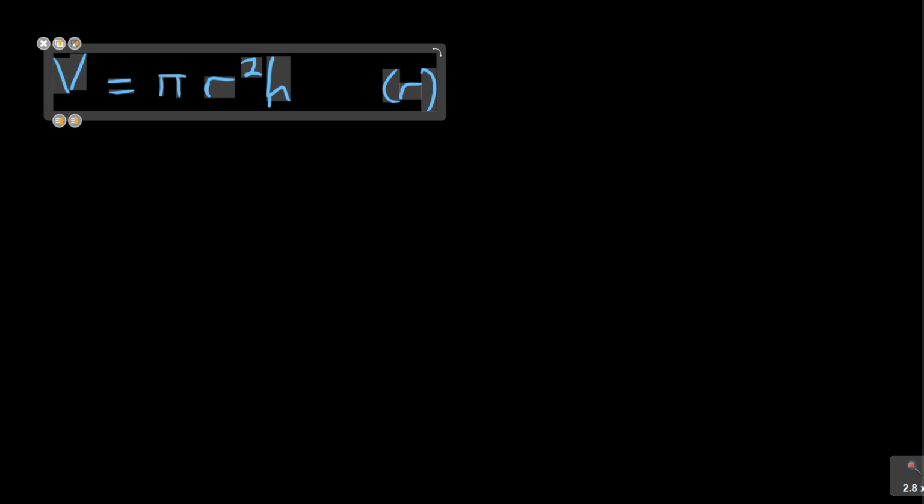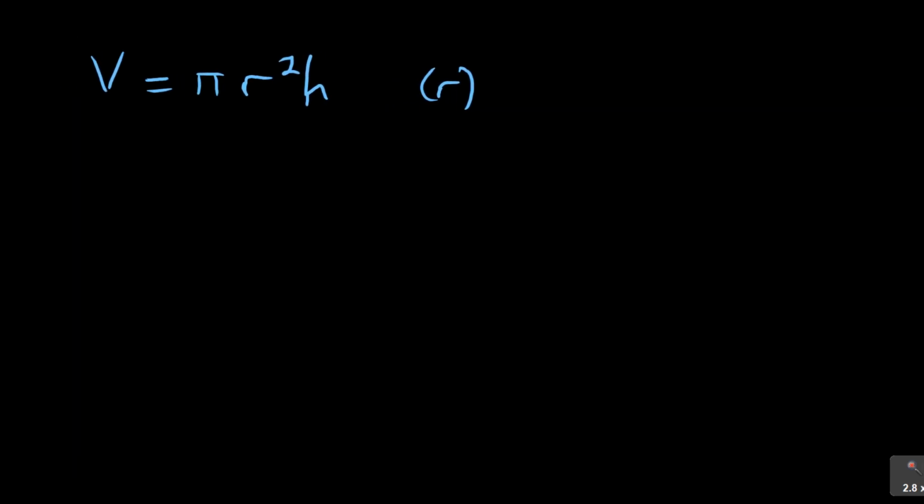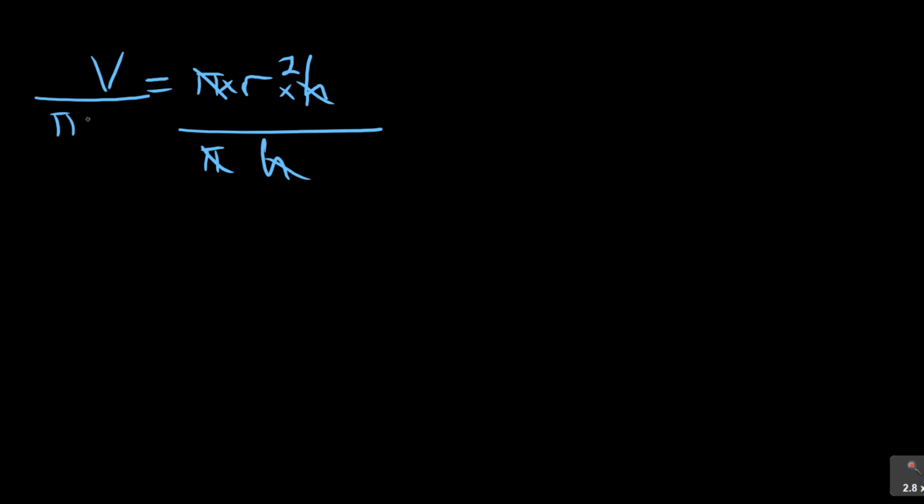So this is what you do, not complicated, it's 2 marks I think this. You just want to make R. Look, pi is multiplying R squared times H. I said the opposite of multiplication, so let's remove this not to confuse things, is division. So you just divide by pi times divide by H, or you just say divide by pi H like this. You don't have to write anything. Cancel out, cancel out. You see, you are left with R squared, but what you do on the left, you do on the right. Pi H.